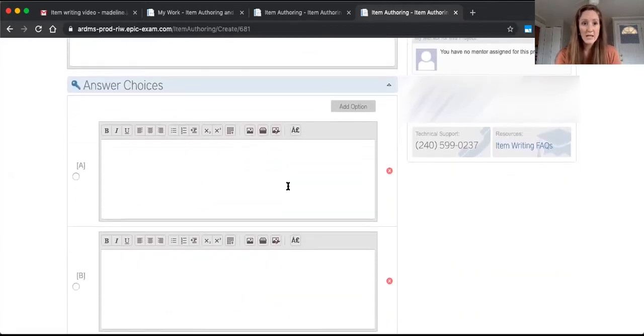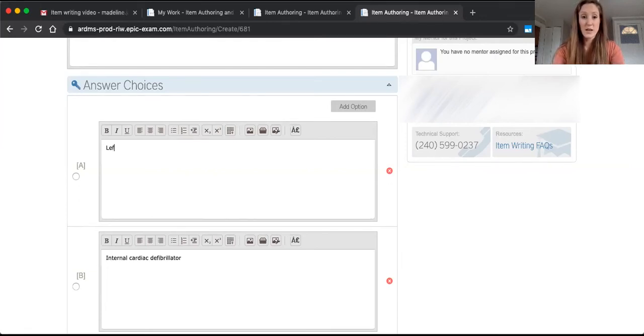Now we can go ahead and put in our key and our distractors. Our key is going to be an ICD device, or an internal cardiac defibrillator, because I want to spell it out.